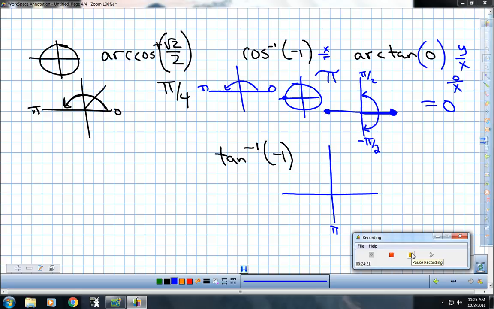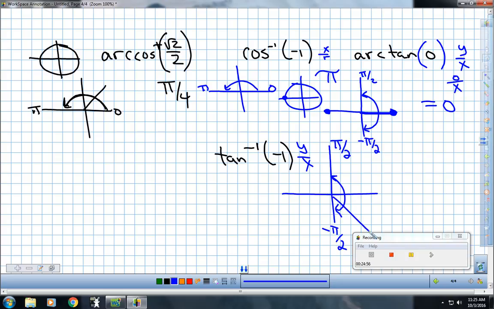Oh, I get it. Okay, so inverse tangent is only defined from negative pi over 2 to pi over 2. So it's defined over this range. Tangent, we know, is y over x. The only way we're going to get a 1 or a negative 1 ratio, y over x, is if they're the same. That's radical 2 over 2, radical 2 over 2. That is a pi over 4 reference angle, right? You with me? Pi over 4 reference angle is negative. That happens right here.